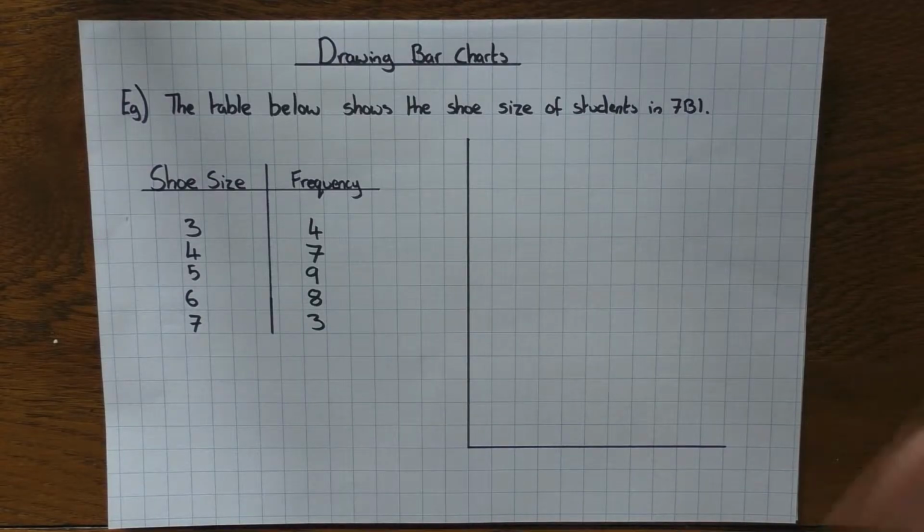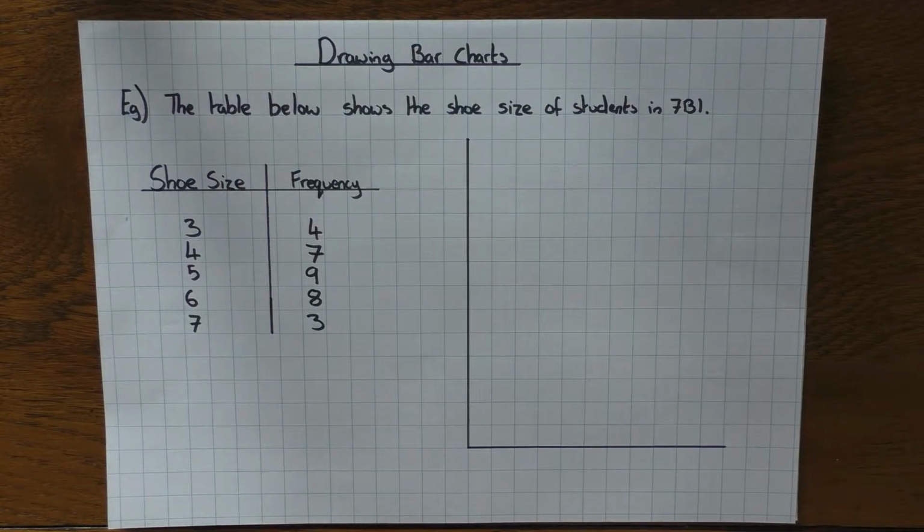Hi guys, in this video we're going to have a look at how we draw bar charts. So a couple of things to talk about before we get started. The first is in the exam sometimes they ask you to spot mistakes within a bar chart they might already have for you, and it's usually the same sort of things which we'll talk about as we go through actually drawing this one here. So as I'm going through, I'll talk about what mistakes to look out for, but also mistakes that you want to avoid making when actually drawing your own bar chart.